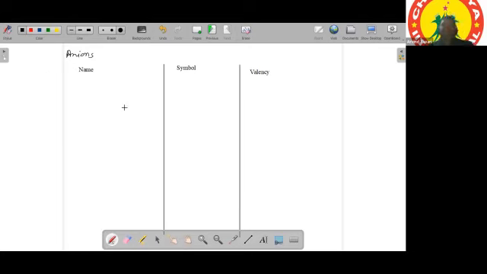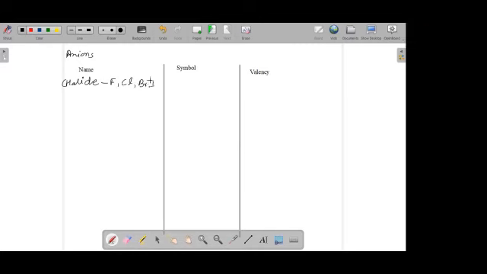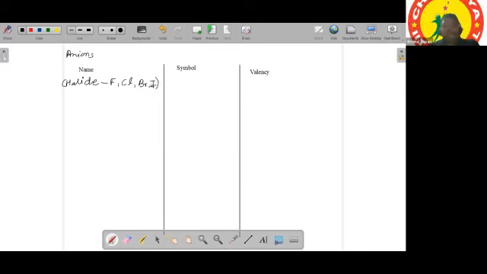So in this case, first of all the group is called the halides. Okay, remember the halide group. Their names generally end with -ide. You should remember fluorine, chlorine, bromine, and iodine. These are four. If they form their halides, their names are given as fluoride, chloride, bromide, and iodide.